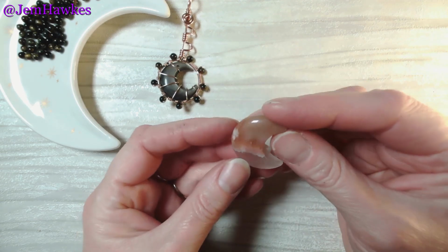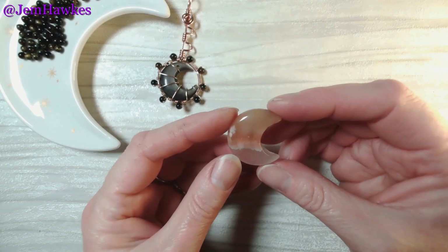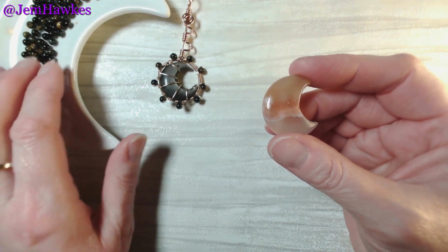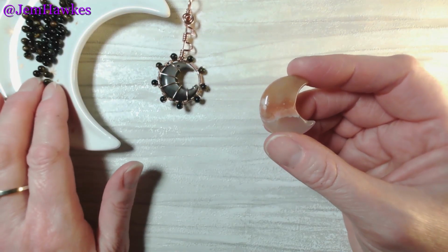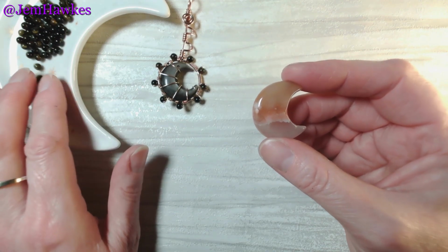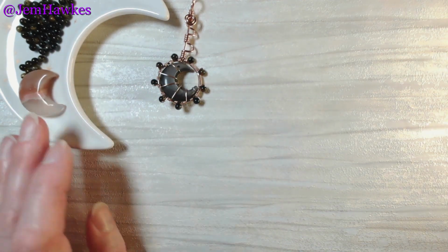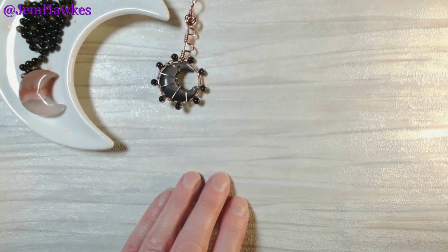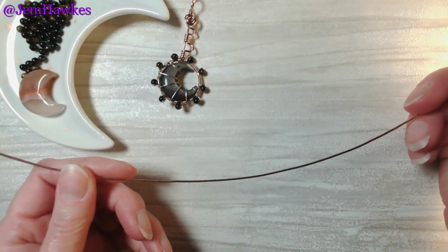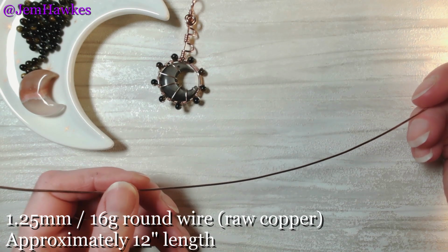For the demonstration today I've got the most gorgeous Sakura agate crescent moon which we can work with today, and I have some more of those 4mm beads. Now whilst you can use whichever beads you want to, I would say 4mm is probably the largest I would go in terms of size. You can bring that down if you prefer to. The only proviso would be that you would need to be able to get some heavy gauge wire through the middle of those beads. So for the frame today we're going to be working with 1.25mm or 16 gauge wire.